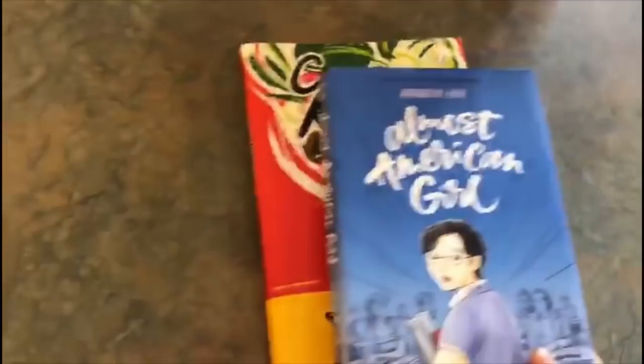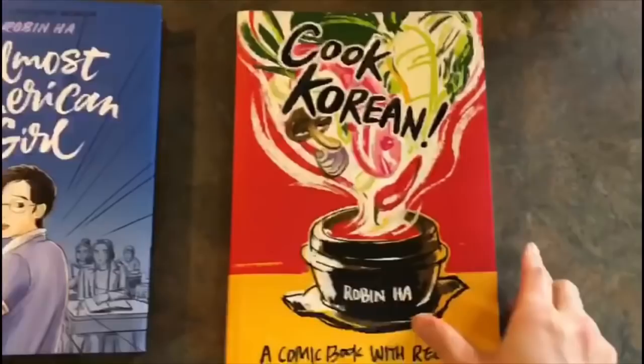So I hope you get a chance to read this book. It's called Almost American Girl. And I also would like to talk about this book, Cook Korean, a comic book with recipes.